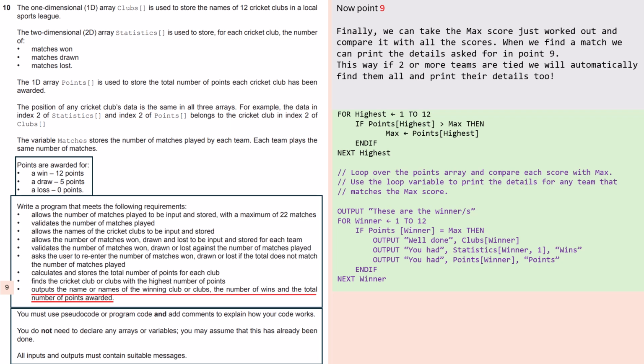And that's it finished. So let's have a look at the last couple of points. So this is the completion of the code. We'll just have a quick review of the mark scheme, etc. if you want to have a look at that. Well done if you've made it this far in the video. You've done really, really well.